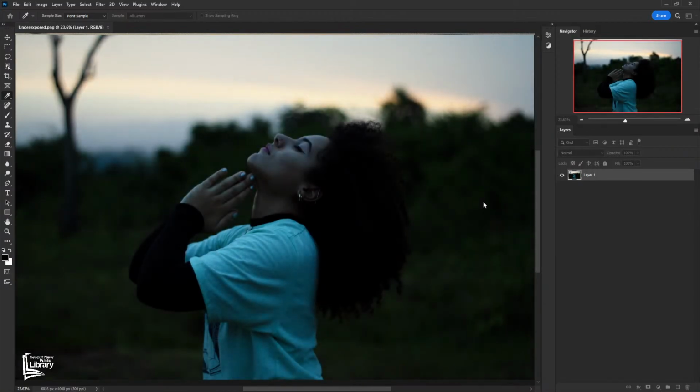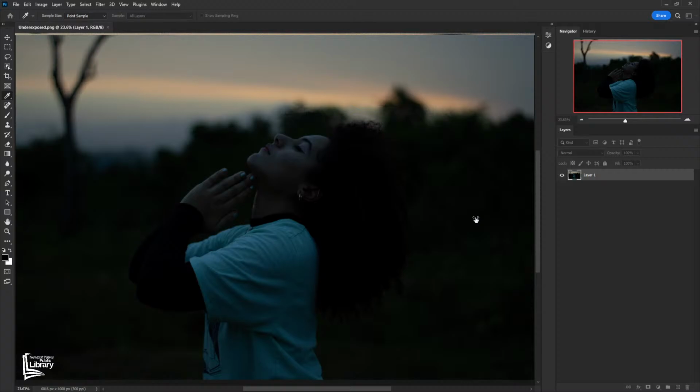So you can use Brightness and Contrast. This photo honestly doesn't need any contrast, so we'll leave that alone. But another option, also under Image and Adjustments, is Levels. I feel like Levels gives you more control. When you're looking at this window, it's broken up like what I mentioned earlier: this darker arrow here is your blacks, this middle arrow represents your grays, and this arrow on the far right represents your highlights.